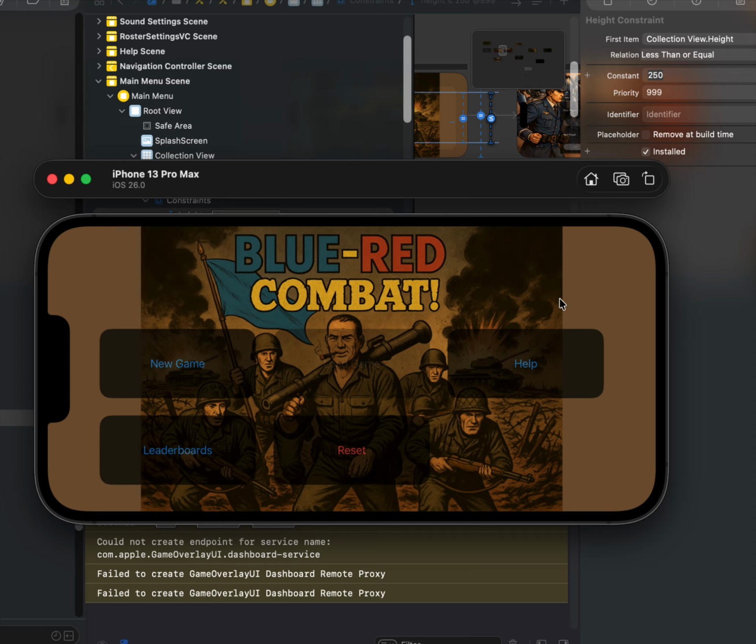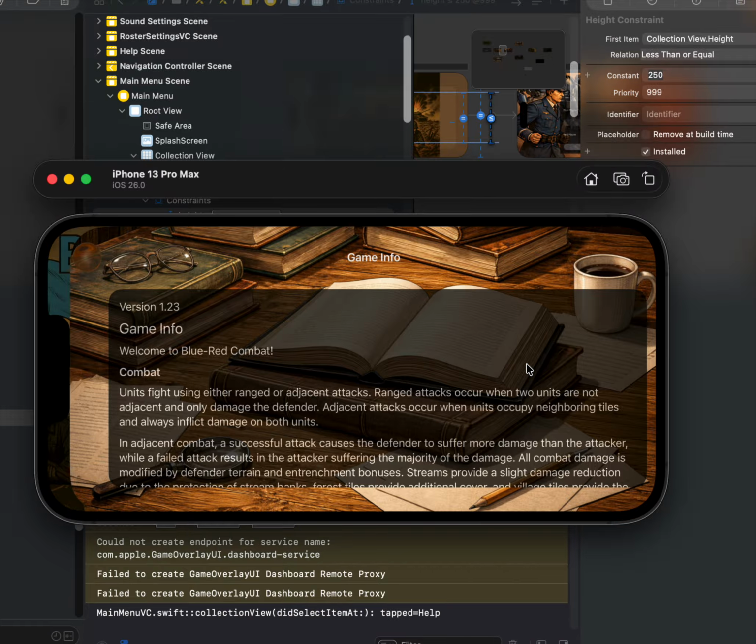So I just pulled the color from one of these cells and made it that color brown. The background is there's a background image, and that image view has a larger background. So it looks like that. The load game is not enabled.